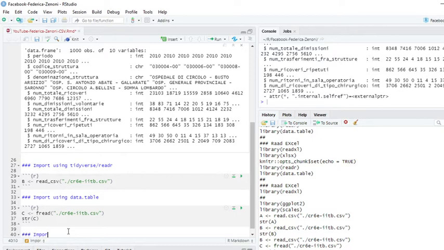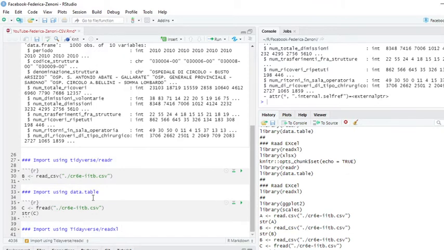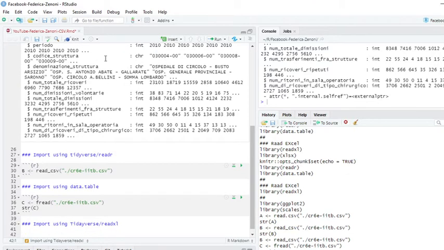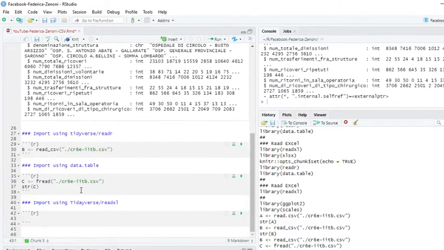Now let's try using Tidyverse to import an Excel file. Now, one of the things about Tidyverse in general is a lot of the formats carry forward.